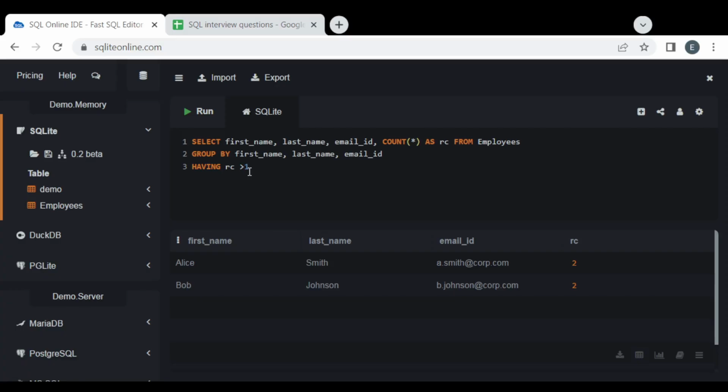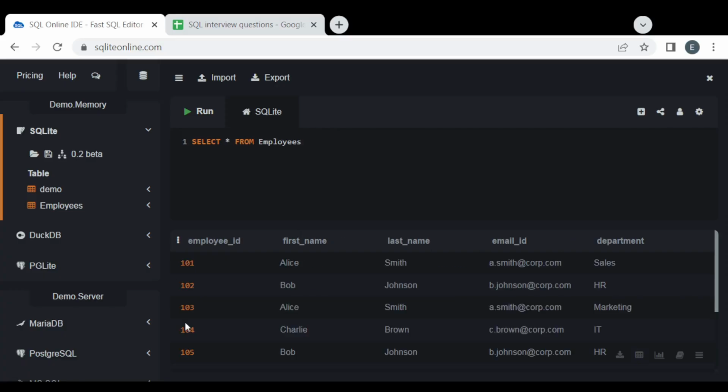So let's go to the second problem. That's a very important and challenging one as well. Let me select star from the employee table. So we are just selecting the records. What we need to find is the duplicate records, and in the duplicate records, just show me the oldest records. So pick the oldest records, not the newest records. That's what we need to solve.